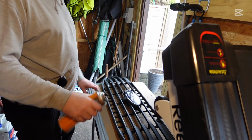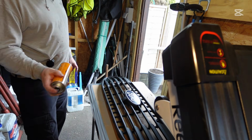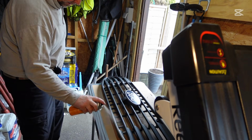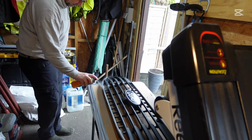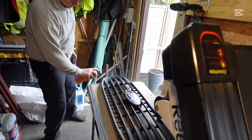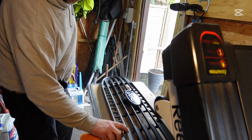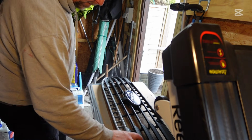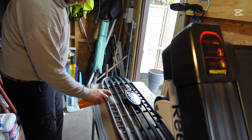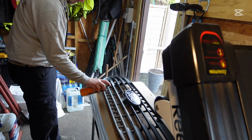So this is the right way round for a minute, so I'm going to try and spray all the stuff that I can see, and then I'm going to turn it around. Don't need to go around the edges too much, because it's only this front edge that you can see. So I'm just going to give it a light coat. If I miss a couple of bits, I'm not really that bothered, because I'm going to go over it again in a minute anyway, and once it's dried.